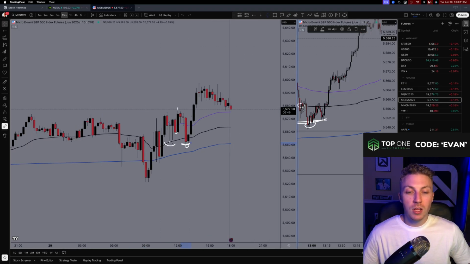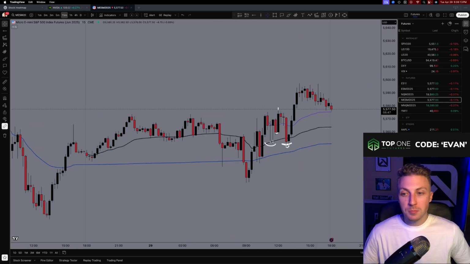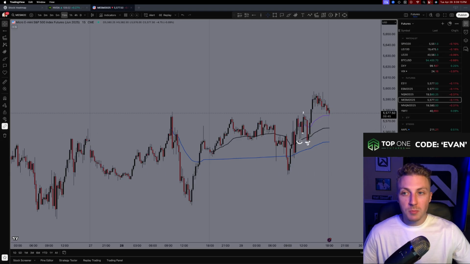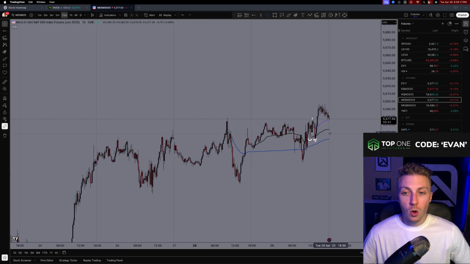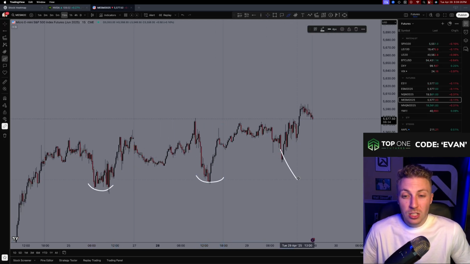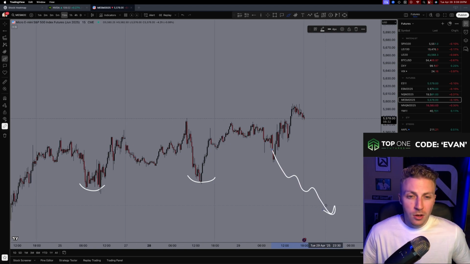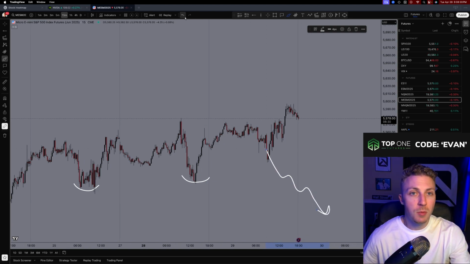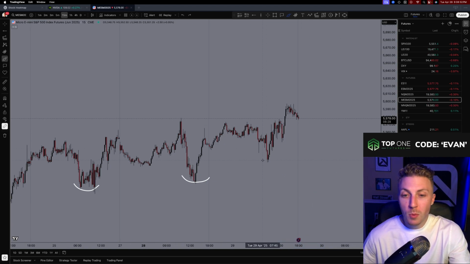Now, another reason that I really like the longs is if you just zoom out, it's only Tuesday this week, but looking back from last week into this week, what are we still making? If I clear all the drawings here, we're still making higher lows from Friday into Monday's low. And so far today, is this going to just sell off? It could, but it's not really giving me hints at that. It's still telling me that the overall trend is bullish, so at any moment now, I could potentially, more so, expect a higher low to be built than this thing just to sell off.